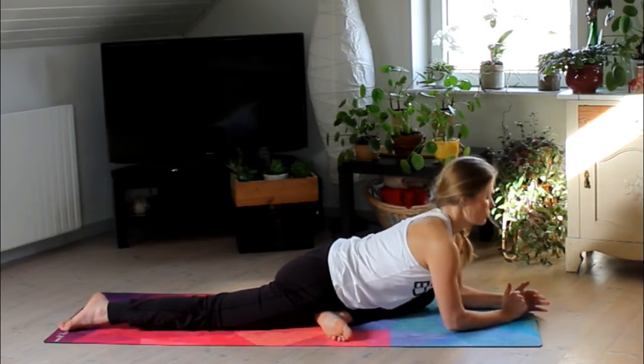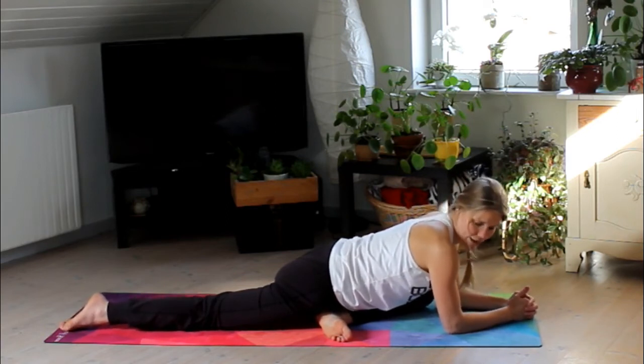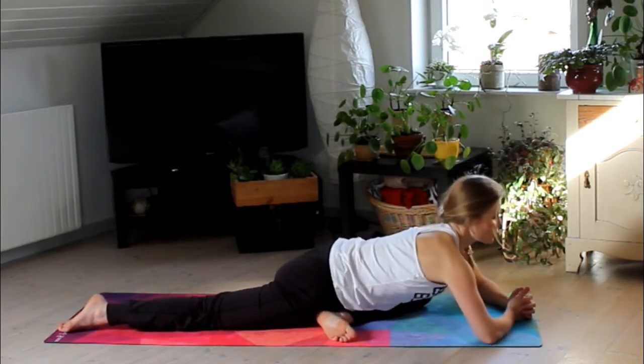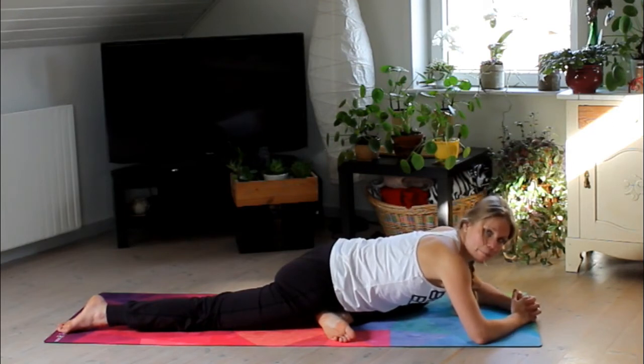You come down to the forearms, see how the hips are feeling. And again, this might be where you're going to hang out. If you can go a little deeper, you want to feel more of a stretch, then lower the chest, lower the head. Wherever you are, you should be able to breathe easily.